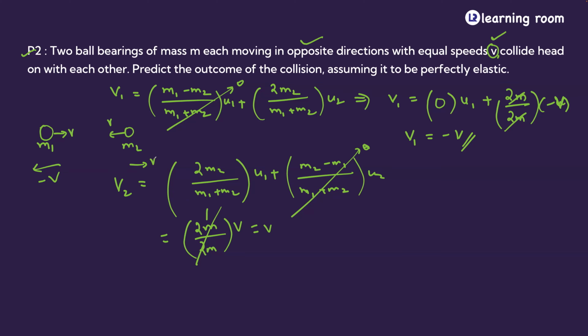Meaning, if there are two objects of same mass traveling with same velocity, they collide head on, and if it is a perfectly elastic collision, they will exactly rebound in the backward direction with the same velocity. That is an important observation that you need to make. Next time onwards, if you see the objects to be of equal mass and they are moving with common velocity in the opposite direction, then what is going to happen? They will rebound. It is because of this formula. Are you able to understand?